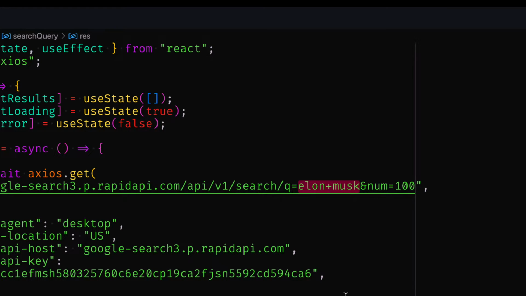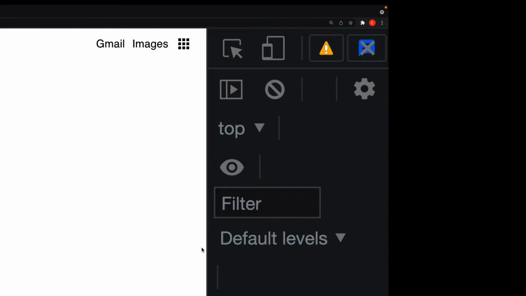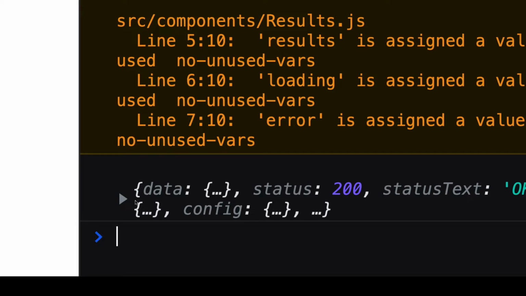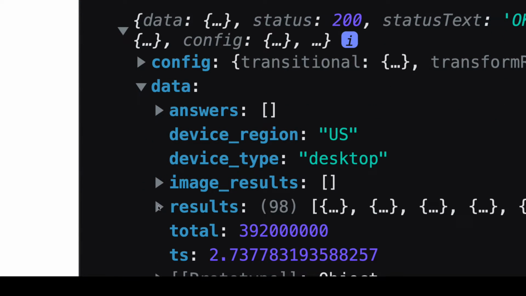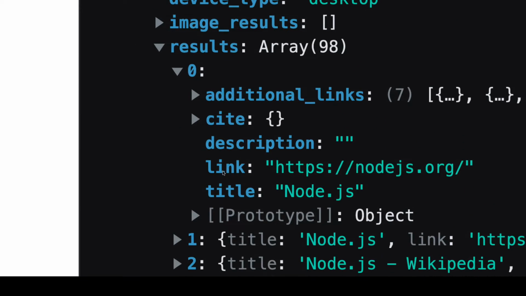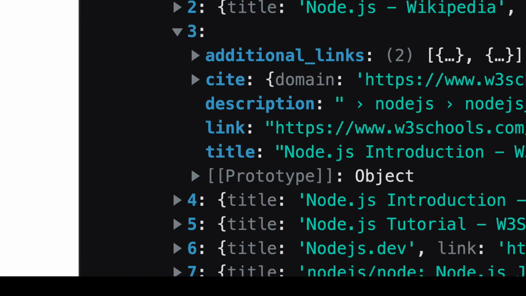If you type in Node.js and check the console, let's refresh the project and wait for some time. It's loading, but there's no indication. Now it's back. If you look at the headers, the data here, and result, we see we have the Node.js and the link and description of the request that we made.